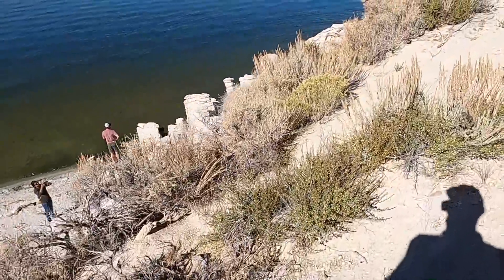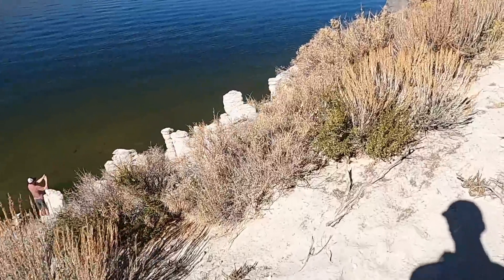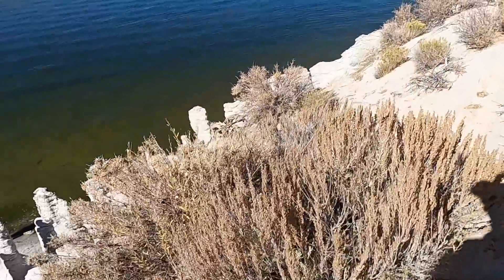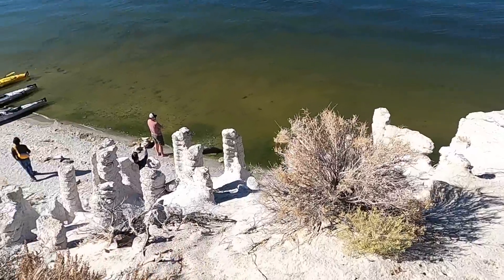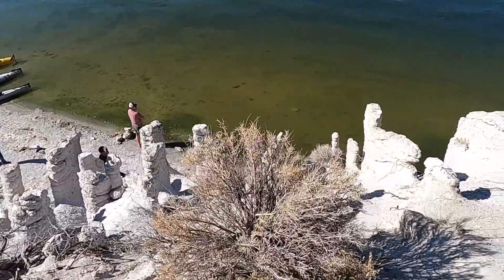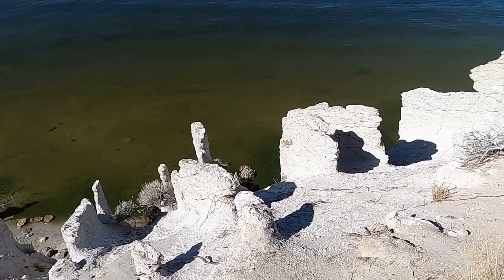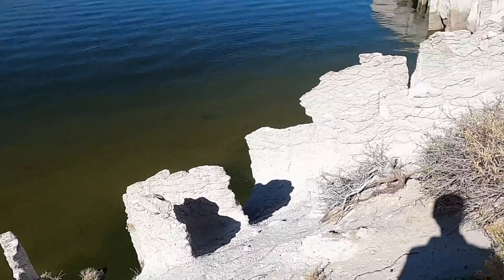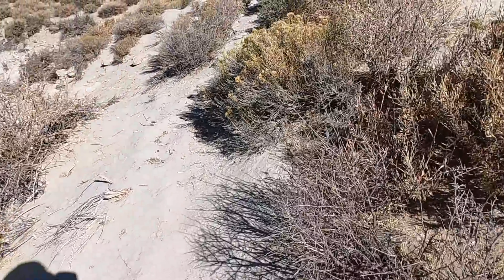It's super crowded — I had no idea there were going to be two big groups here, because it's actually quite a tricky spot to get to. But it's a Saturday, so we do what we can. Nice little view of them from up top, and then we'll go look at the rocks up close. Let's head this way and get away from the crowds.